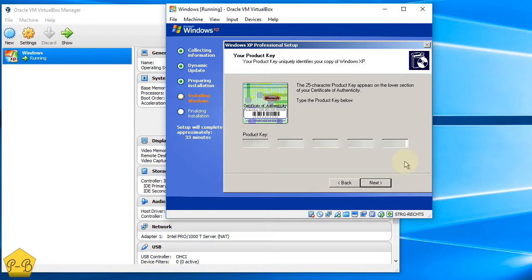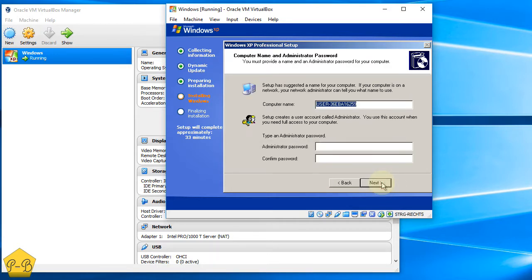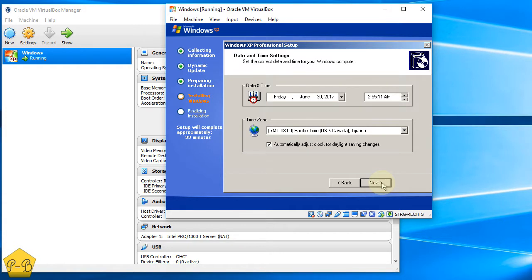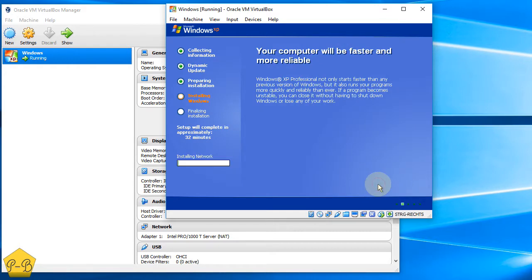Let's see if it works. Good. We will not give an administrator password for the moment. Leave it there.